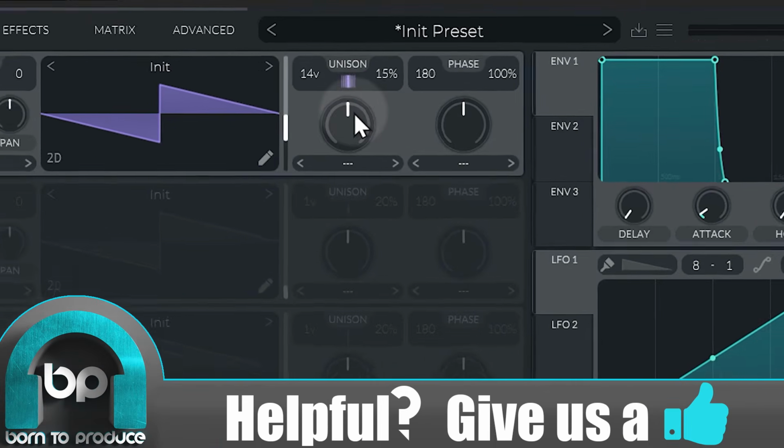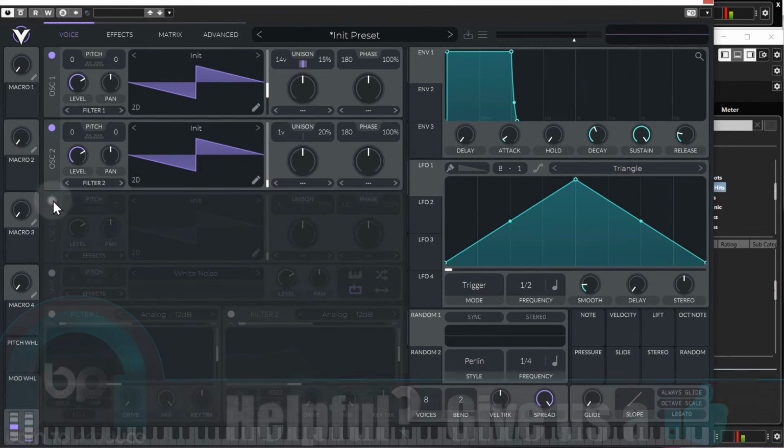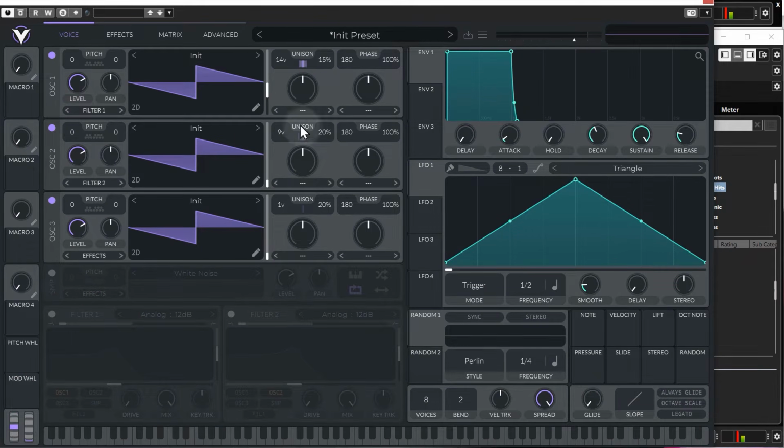Again, double-click to reset. So we could, of course, then start adding other oscillators, adding, say, detune to these as well, differing amounts. Change the pitch of them up or down an octave. Maybe even add some glide. And we start getting something that's closer to a future bass lead. Also, this is the beginning of really what would be a supersaw patch that you might want to use in a trance track, for example.